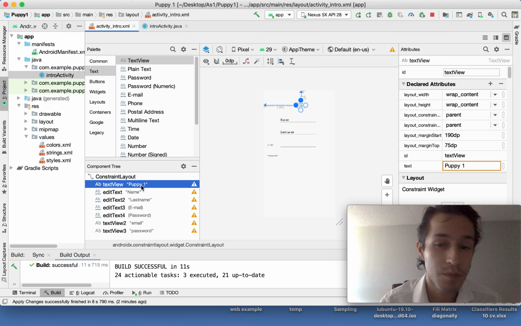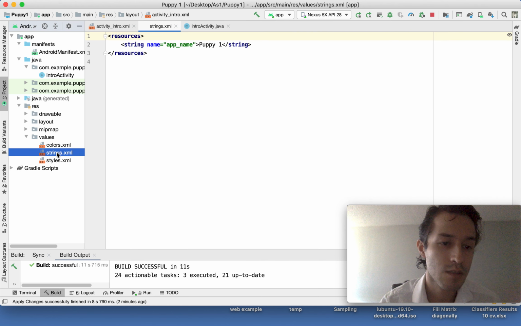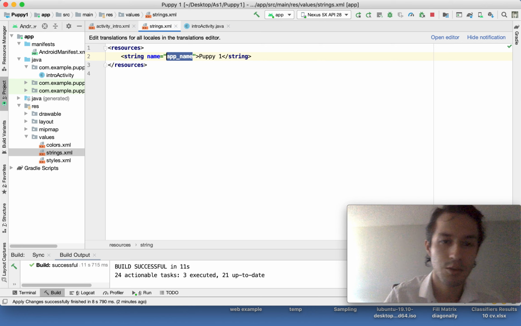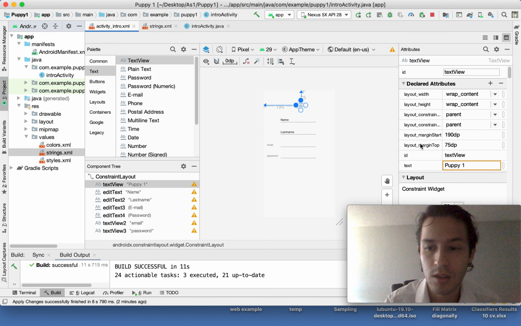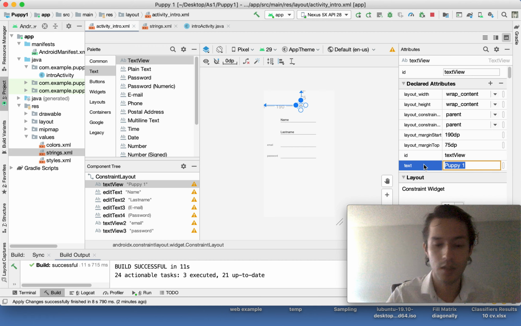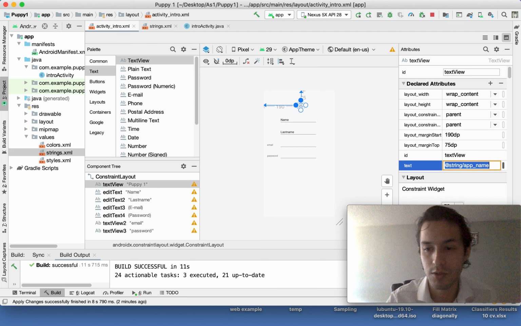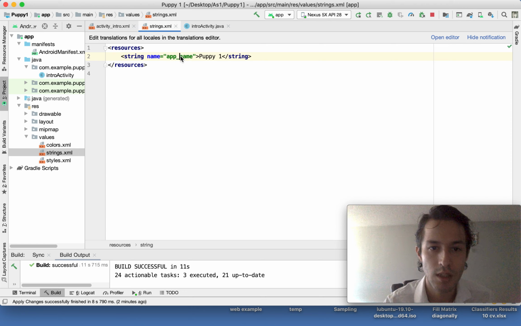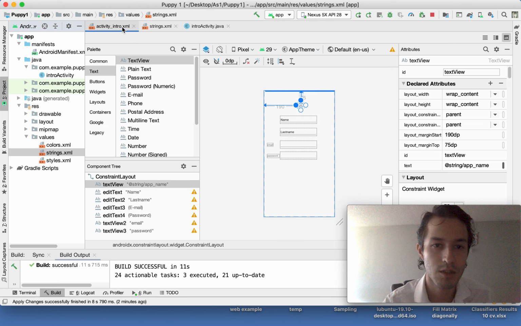So here we have Poppy. Now remember we have the strings resources, which is this one. Right now we only have the app name that's created automatically by Android when we create the app. So we're going to use that one. Where are we going to use it? Here. So all that we have to say is that we're going to be using the string called app name. If you're familiar with hash values and dictionaries, this is the key and this is the value. This is just stored in an XML format. Key value pair. So whenever we reference this key, we're going to get this value on the screen.